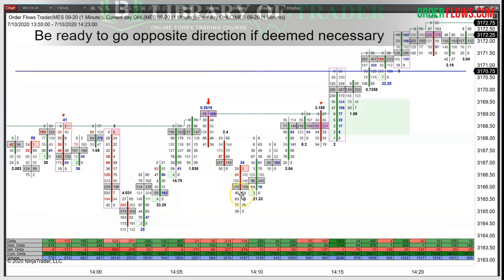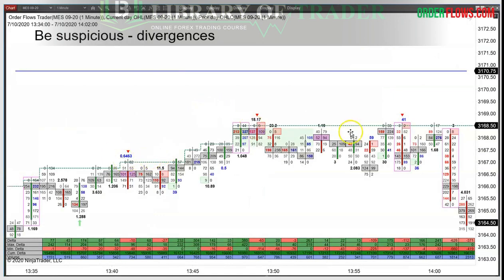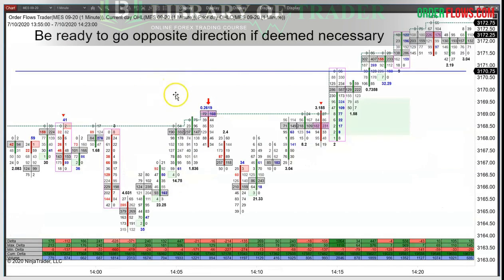If the market starts coming back up, as it does here, and takes out the high, I've got to be careful, because now I've got to ask myself, are we in a trending market? Now I've got another one. This is not a divergence, it's a bearish ratio, 2.0.2619. I've got point of control on the extreme, so another bearish sign. So I just had 1, 2, 3 bearish signs. Market came up, made a new high, and threw another bearish sign, and the market starts coming off. It's doing what I'm expecting it to do, then it starts ticking back up. I've got to be suspicious at this point.